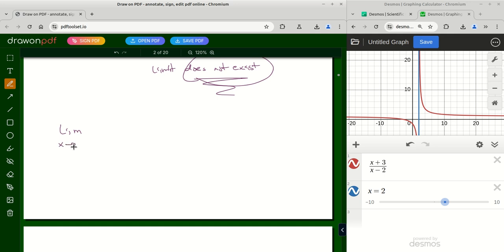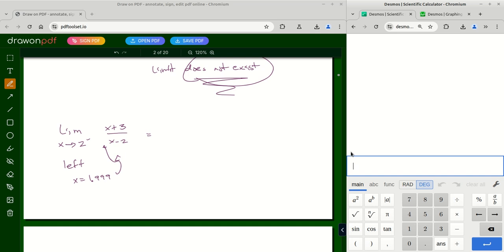Okay, this is what I would more say is like an approximation. So whenever I am trying to go from the left to the right, and the 2 itself is just not working, what I want to do is plug in a number that's really close to that. So on the left side of 2, that would be, I'm just taking a stab here, 1.999, okay? So this is what I'm going to plug in, and let's see what happens.